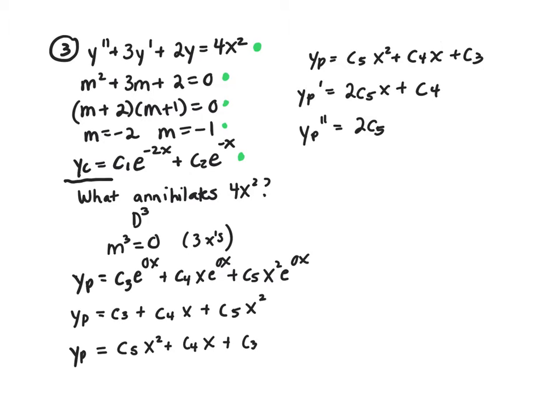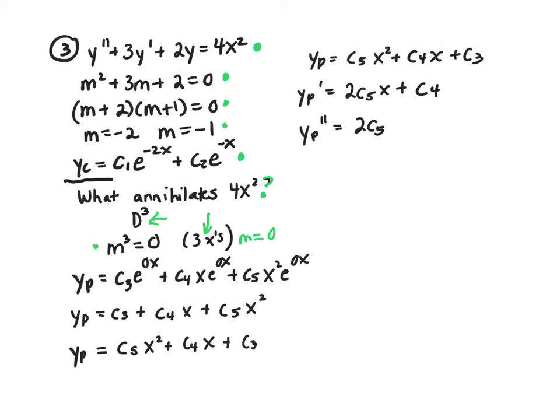Now you look at the non-homogeneous part of this equation and ask yourself, what annihilates 4x squared? Of our three cases, that's case one, and it's going to be D to an exponent, and the exponent will be one more than your highest exponent on your variable x. So it's going to be D cubed. Now take D cubed, set it equal to 0, and find your auxiliary equation, which would be m cubed equals 0. If you solve that, you get m equals 0 three times. You're going to have repeated factors.